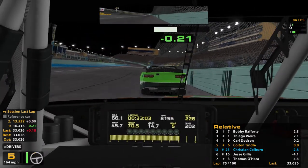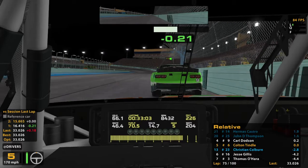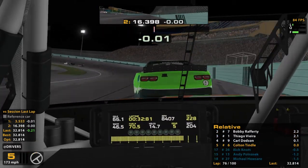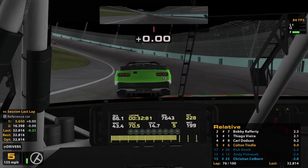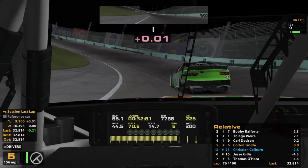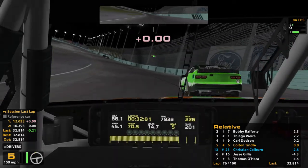Looks like he goes a little higher on exit. I'm trying to follow him, see how that feels. Pulling way behind us, that's cool. Hey, maybe this guy just knows how to run it a little better, so we're going to benefit from him being in front of us.